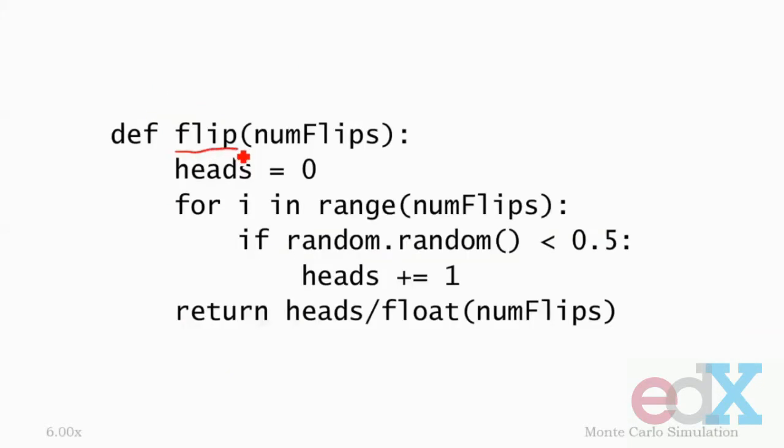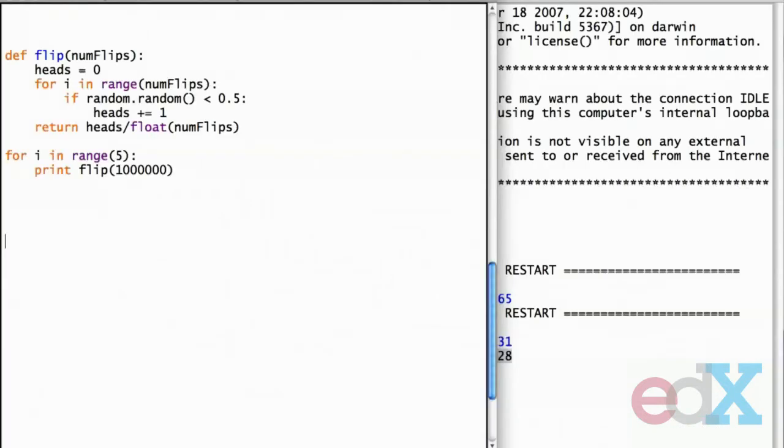The function flip is intended to flip a fair coin numFlips times and return the fraction of flips that come up heads. For each flip, random.random returns a random floating point number between 0 and 1. The midpoint of this number, 0.5, is arbitrarily assigned the value tails. However, given the vast number of floating point values between 0 and 1, it's highly unlikely that this will affect the result. I then accumulate the number of heads and return the number of heads divided by the number of flips, thereby giving me the ratio of heads to tails, because every flip that's not a head must be a tails. Let's see what happens when we run it.